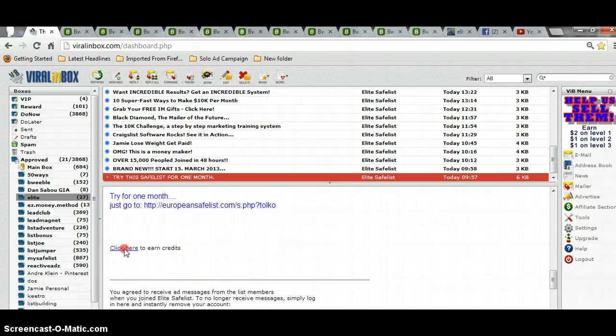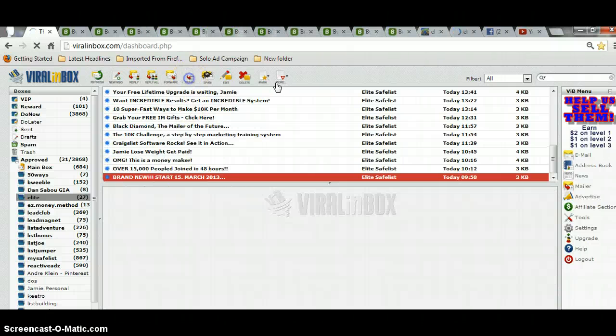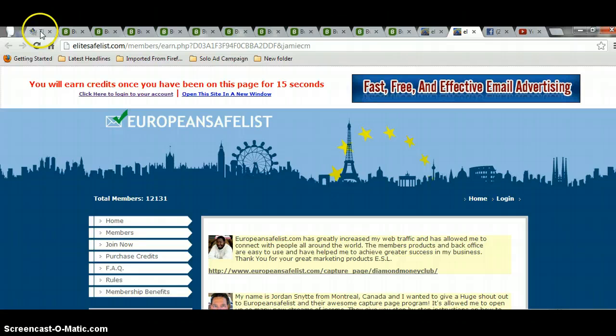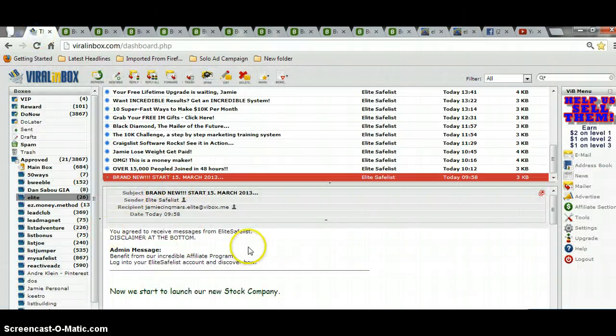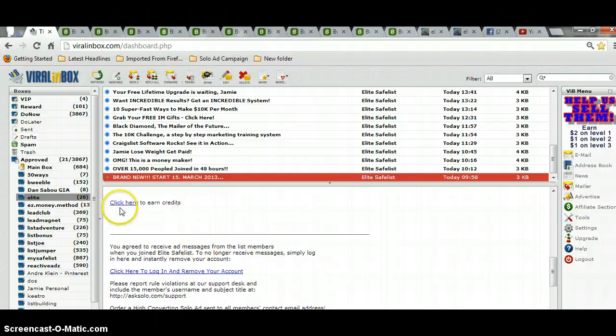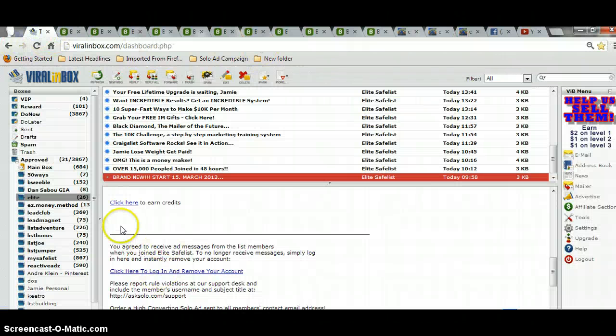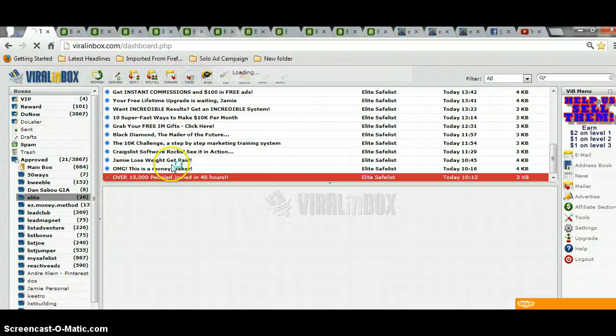Scroll down. Oh, it looks very fancy. Blue writing. Next tab. Delete. So I just want to click on this tab. No, it's allowing me to go in without, so that's okay. It's good. Some of them will require captchas. The point I was going to try and make was that if you know that one of your safe lists requires captchas, then every time you do this, you're going to need to open up the tab before you move on and type in the captcha, so that it actually will allow you to get the credits. So you're going to need to do that.